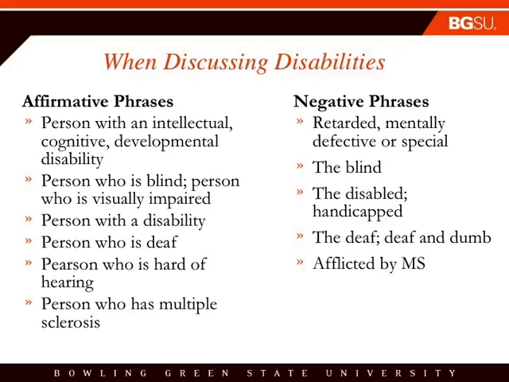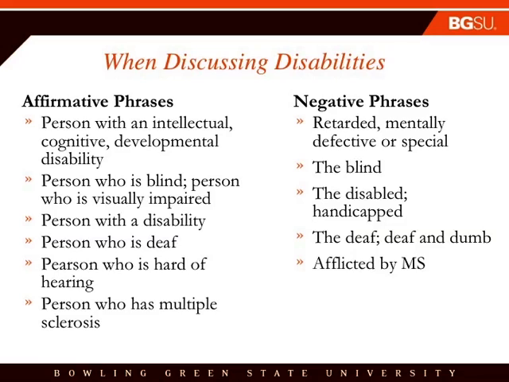Using affirmative language is the first step in communicating well. When discussing disabilities, it is sometimes hard to know how to communicate with people with disabilities. The disability shouldn't be the focus. It is a condition the person has, not how we define that person. People-first language puts emphasis on placing the individual before the disability.